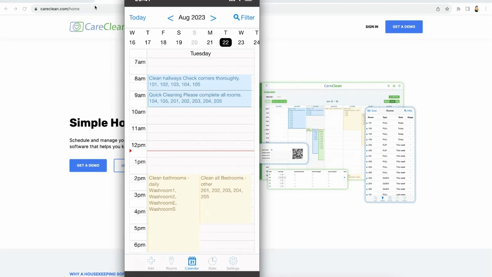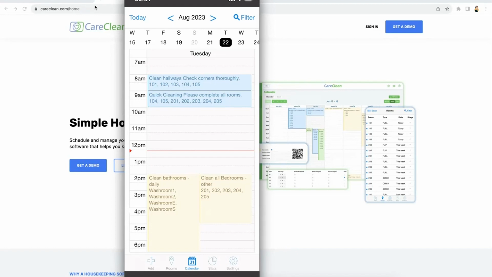I've already started cleaning some of these rooms. So it's like a pending, or if you know maintenance care, that same type of in-progress room cleaning. Whereas the yellow ones are coming up. They haven't yet been put into my list, but I know they're going to be in my list at 2 o'clock. I'm going to have to start cleaning on these.